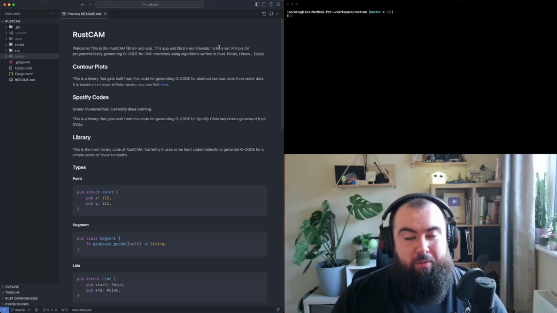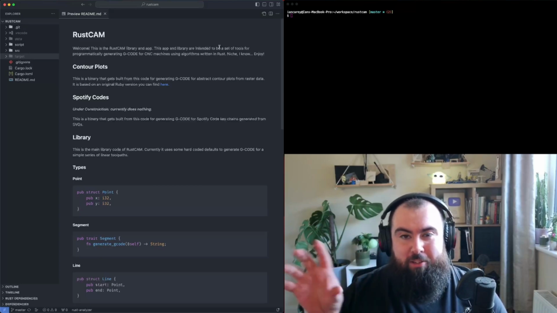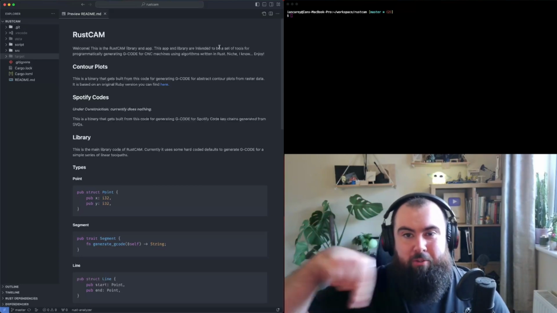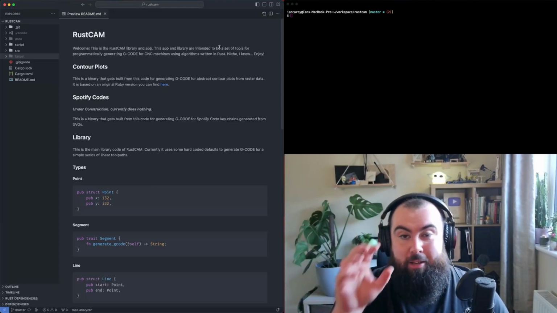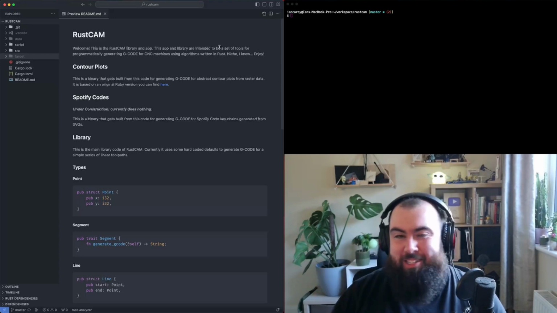So, as a reminder, if you haven't seen the last video, link in the description, we were working on some custom code that I'd written a while ago, which was written in Ruby. And the purpose of that code was to take some raster data of mountains, and to basically run an algorithm on it to generate contours, kind of abstract contour maps, and then it was going to generate G-code so that those could be engraved by my CNC machine. So not something that's at all niche, but if you follow my channel for a while, you'll find that I tend to dive really deeply into incredibly niche things sometimes. So this is another one of those.